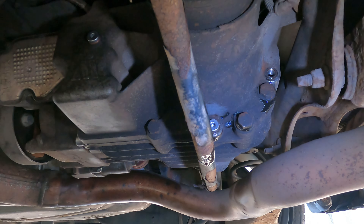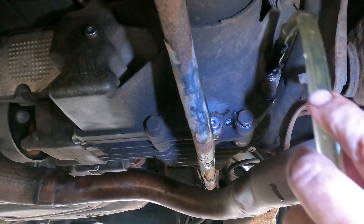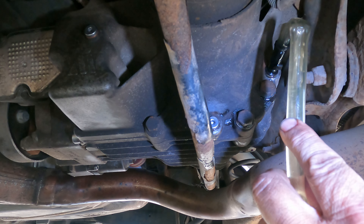With a nice new drain plug fitted and torqued to spec, we now start filling. Put our hose in from the pump and just pump away until it starts dripping out. When tackling this job, always remember to use new fill and drain plugs as they have built-in washers. Once fluid is trickling out, put the fill plug back in and torque that to 15 Newton metres as well.